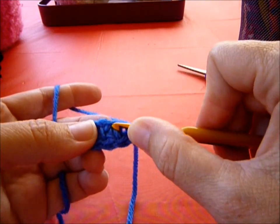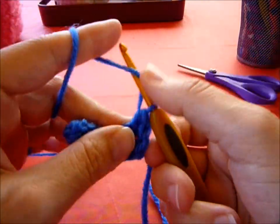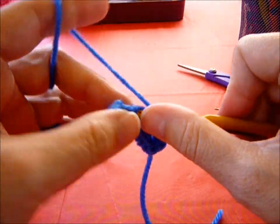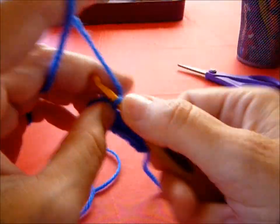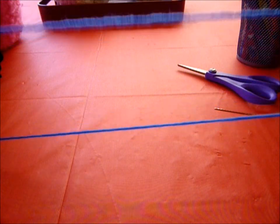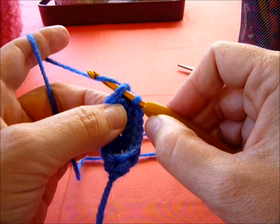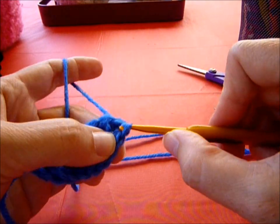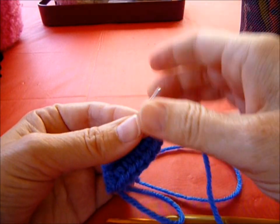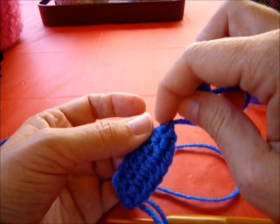We're going to work across. We're going to go into the next chain here. That's 2, 3, 4, 5, 6, 7, 8. Okay, and we're going to slip stitch to your very first one here. So slip stitch is you insert your hook, grab your yarn and just pull through like so, and chain 1. And while I'm down here, I'm going to weave in my ends. It's just easier while I'm.